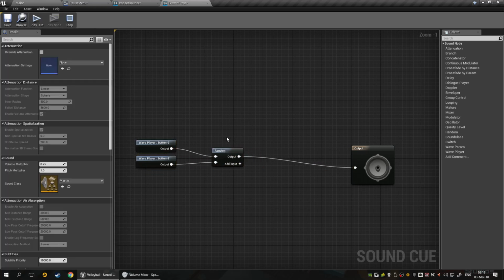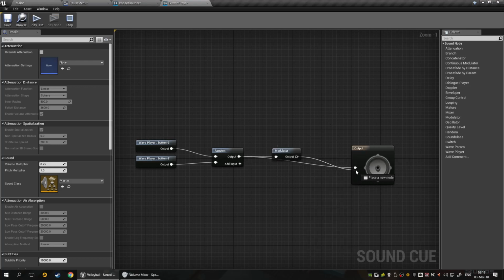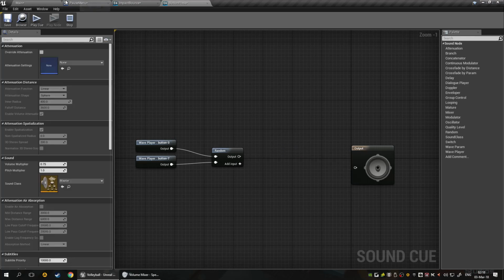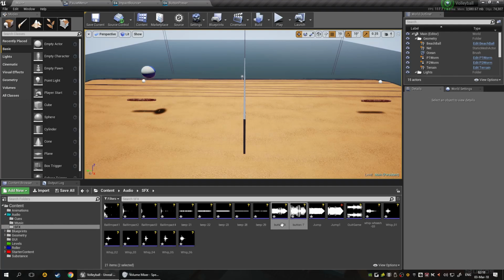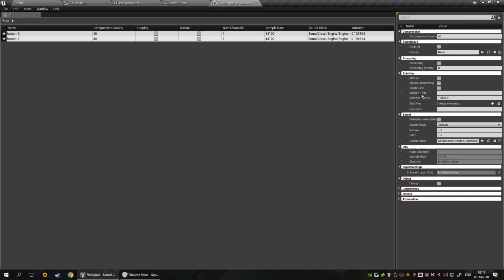Maybe they're a little bit too loud, so I could just do the volume. I'll just modulate this, and I'm going to modulate the volume out of this. In fact, I probably don't even have to do that. I could do a continuous modulator, but that's a fairly expensive thing. I mean, expensive when I say expensive. Volume. My volume should be 0.75, something like this, because it's fairly loud, all right?